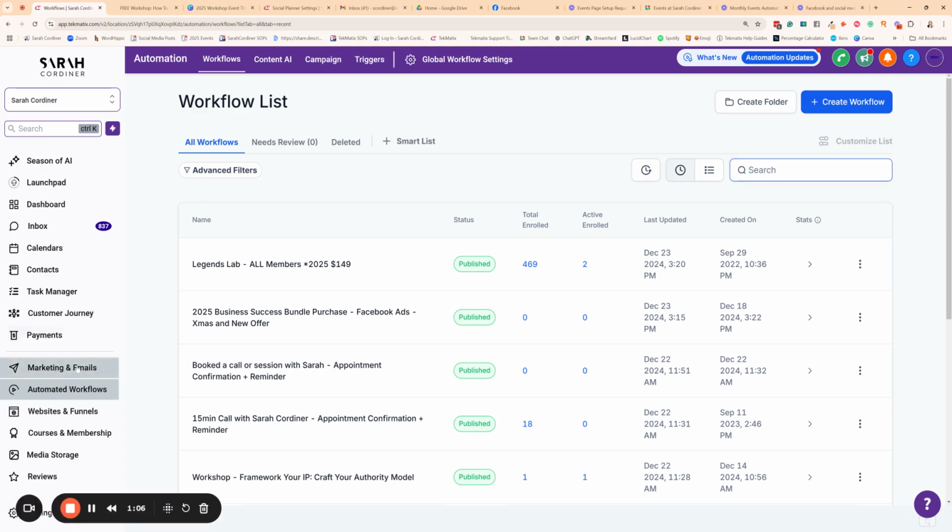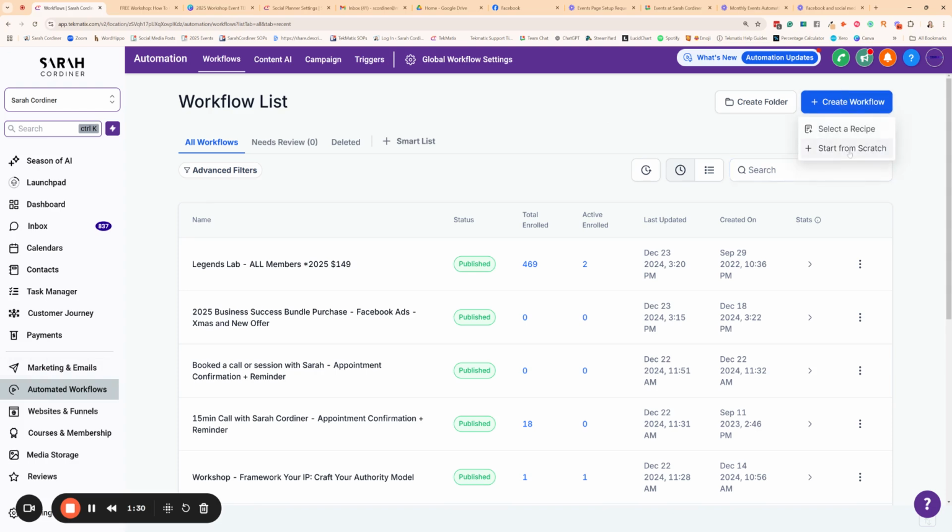Now, what I've also done in preparation is I've gone into my account, into marketing and emails, and I've created my initial welcome email. It's actually a generic template that I've made for all of my welcome emails for all of my events, workshops, and so on. I've just edited it for this particular workshop. So bear in mind that I have done the sales page, free form opt-in, and the initial welcome email already. Now I'm ready to go and create my workflow.